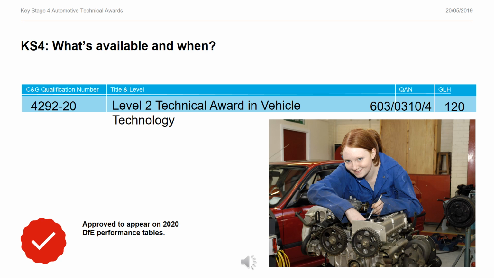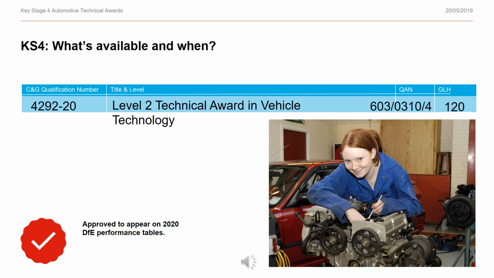The Level 2 Technical Award in Vehicle Technology from City and Guilds conforms to the requirements laid out by the DFE and is a Key Stage 4 qualification of 120 guided learning hours. It has 2 units that are mandatory and will be part of the assessment of the qualification.